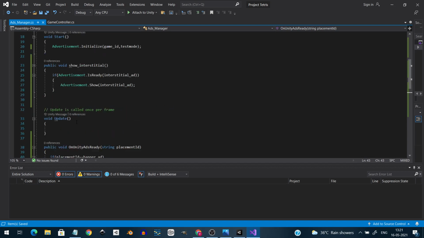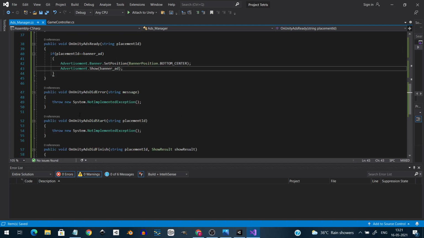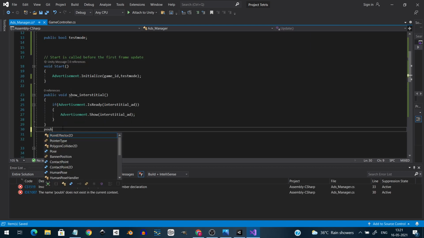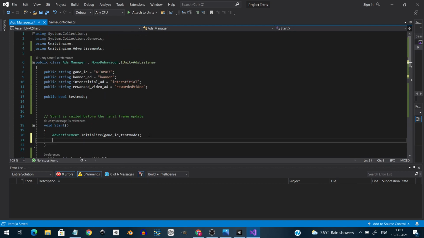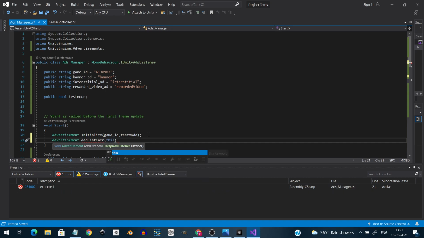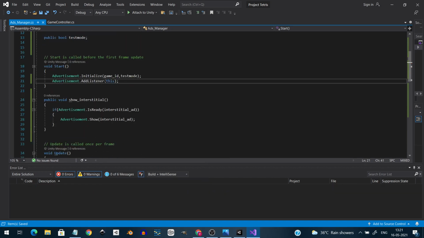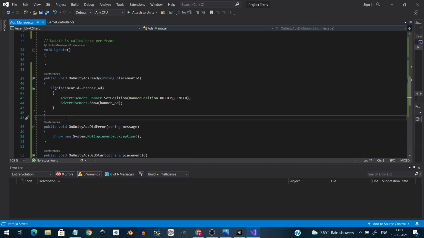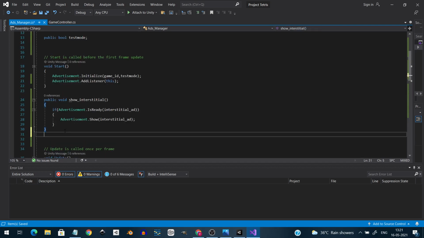Then the next one is I need to initialize a rewarded video ad. For initializing the video ad, I need to call a method like add listener for this game object, and then write the method.